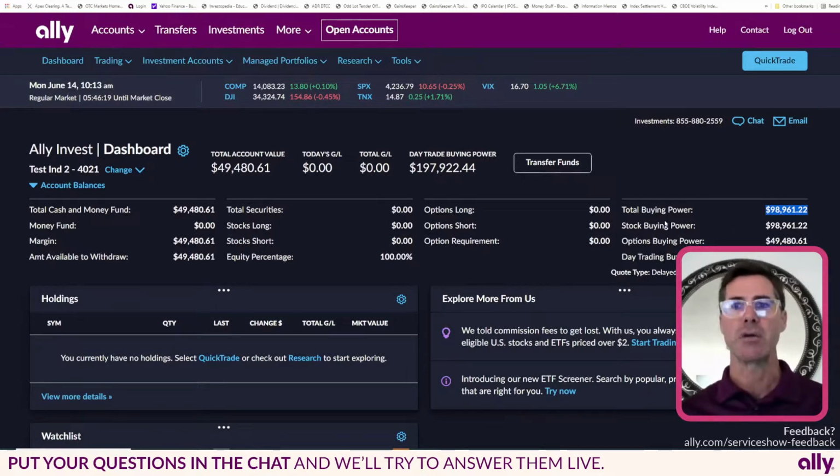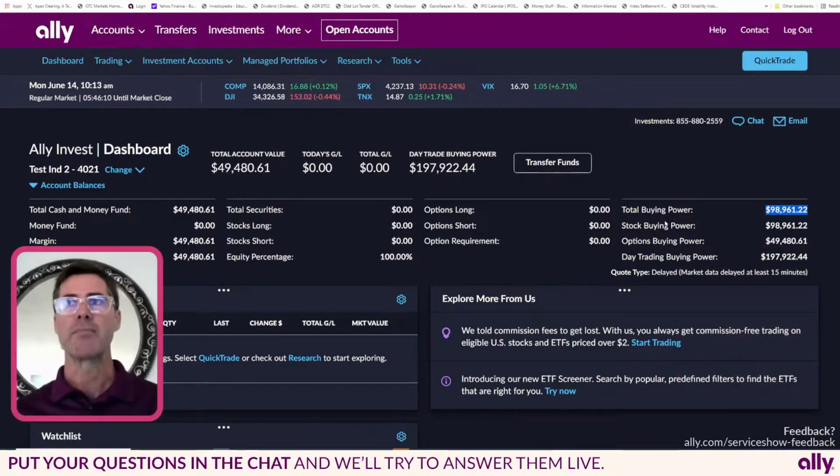Another important distinction here is options are not marginable. So the option buying power here equals the exact amount of the cash in the account. Now there's one more number here that's even larger, and that's the day trading buying power number. So this is 4 times the amount of cash in the account. And that's the amount of money that you can use to day trade in the account, if you have margin, if you have over $25,000 in the account, and you are what's called a pattern day trader.